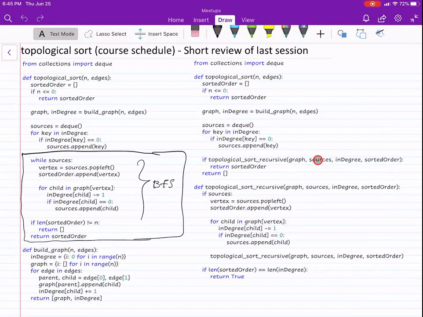I got a question, not about converting, but in this case, we don't need backtracking, right? No, right now, every time we have only one recursive call, right? Each recursive call, inside of this function, we have only one recursive call. We don't need backtracking. Backtracking is needed when we have more than one recursive call inside of the recursive function.